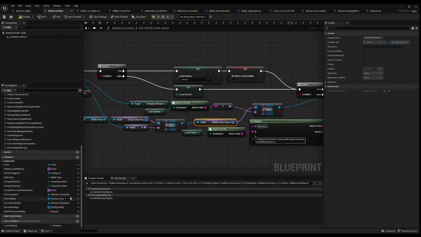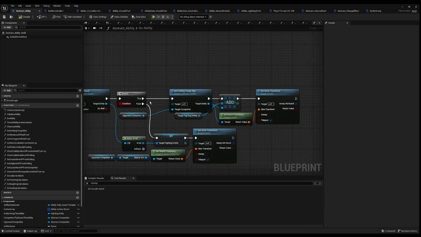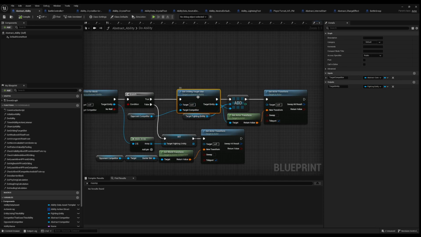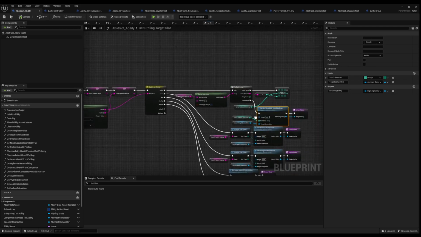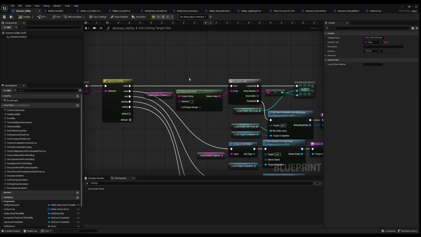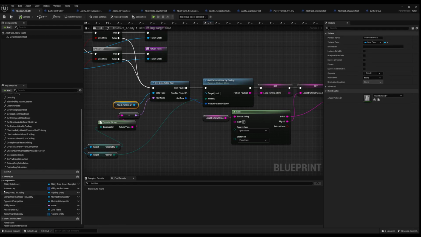Where do I actually know how someone gets attacked? Yeah, attack pattern. Ah, there it is, data table, so yeah. It would be perfect to have it maybe even here and not at the battle controller.